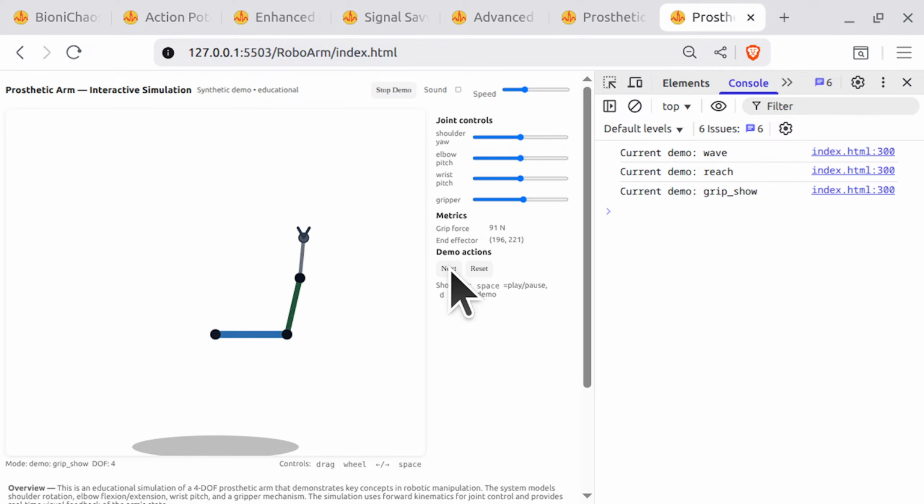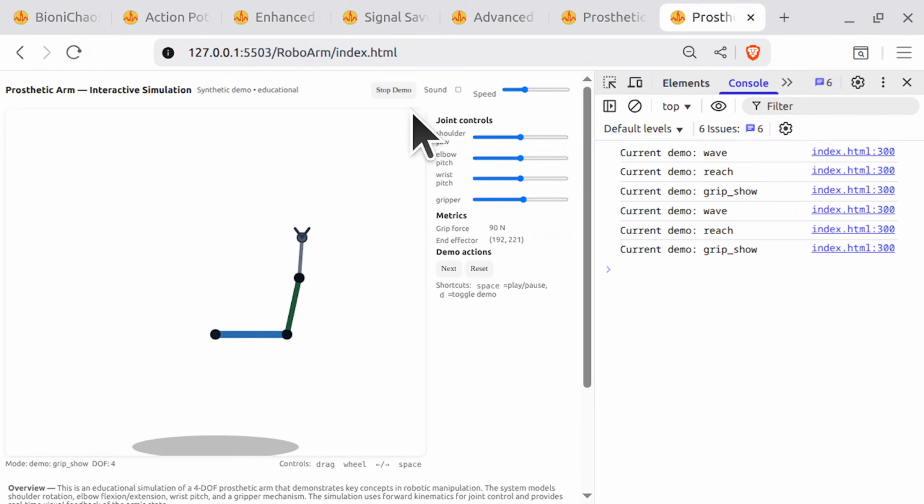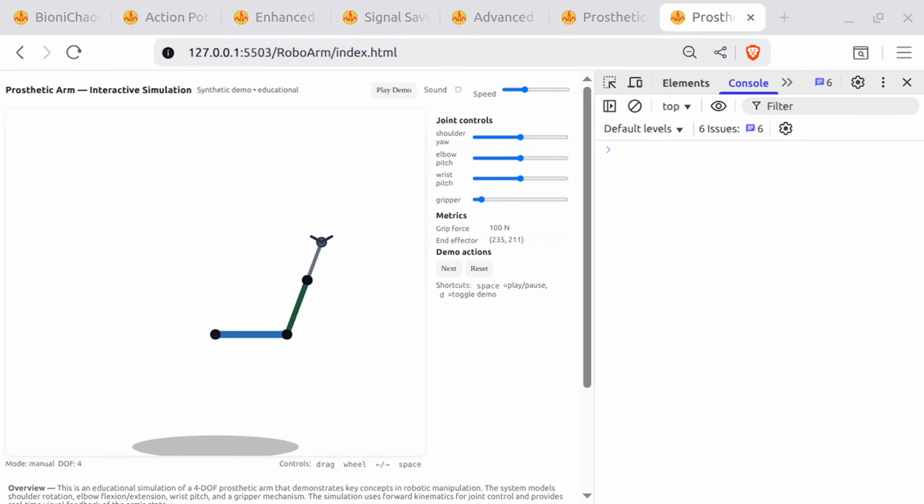Okay, grip show. Okay, now grip show actually makes sense. Thank you very much. The demo mode could have been cycling through the demo actions. Maybe.